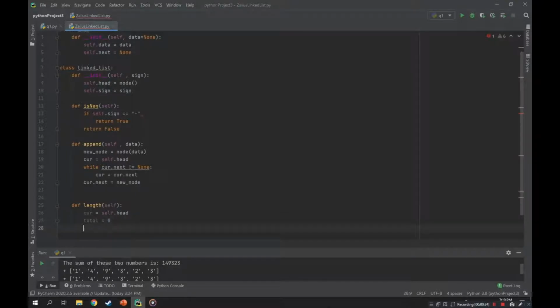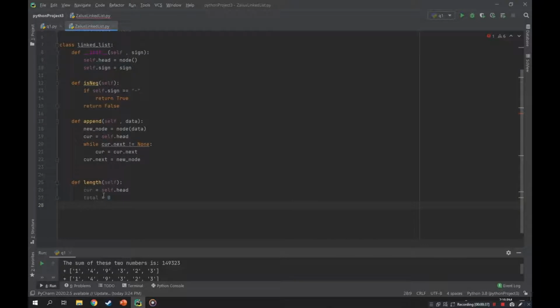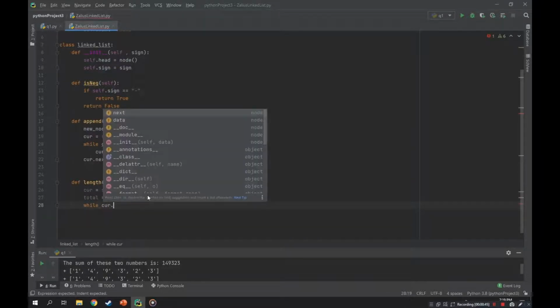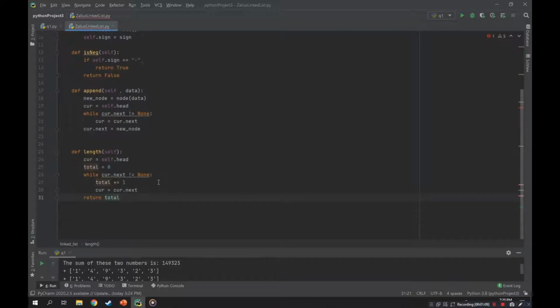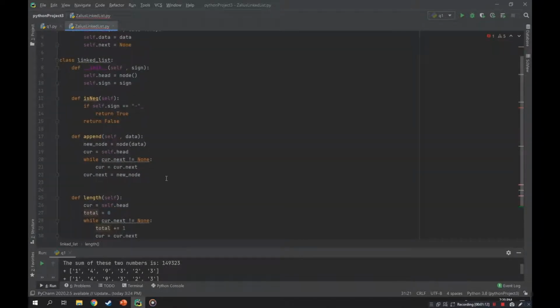So the current node that we are in is head, and our total length is 0 by default. Then while our next node is not equal to none, total equals total plus one, and we move to our next. This works until it gets to the last node and gives us the number of nodes that we went through.